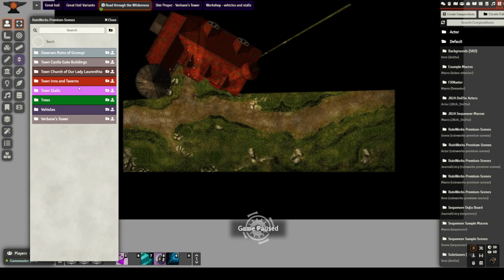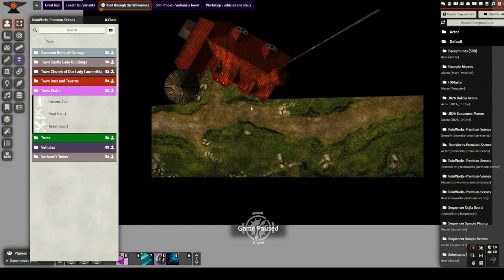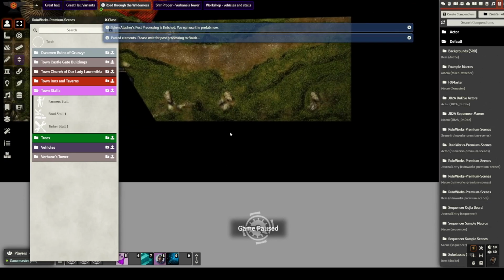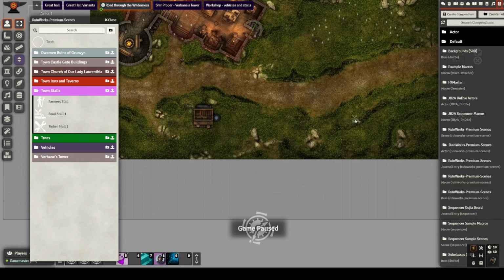I'll also demonstrate this with a couple of other ones quickly. For instance, the food stall, I can drag on as well. The UI is closed, so I'm okay to bring it on. And now I can select the prefab token. The food stall doesn't want to get too close to the inn. They are trying to steal their business after all. And then I'll just make it face the road so passersby might want to stop for some food.